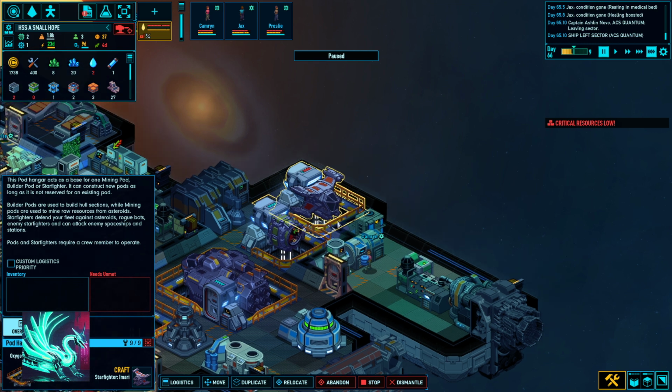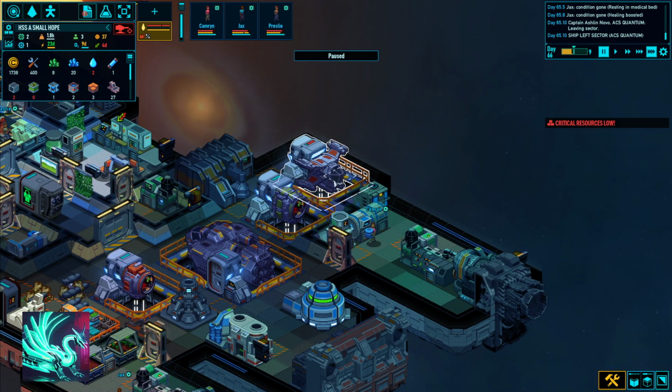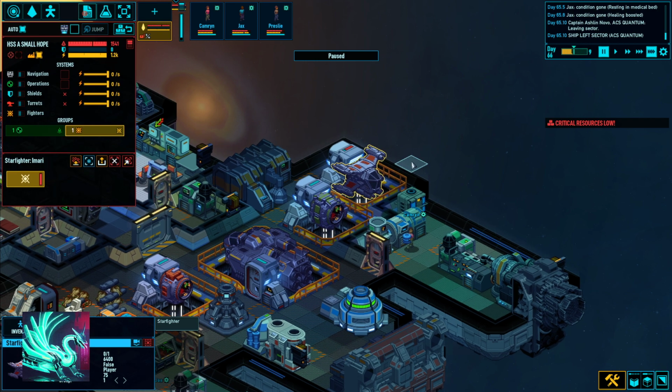Starfighter Imari. Oh, look at this. Okay, we gotta take a screenshot of this. This is a special moment, guys. Our inaugural starfighter, the Imari. Let's look at our controls here. Allow starfighters to disembark hangars to engage asteroids, so we can turn that on and off. Allow starfighters to venture far from rally point. Oh, so we can actually send them to a particular spot and have them attack.